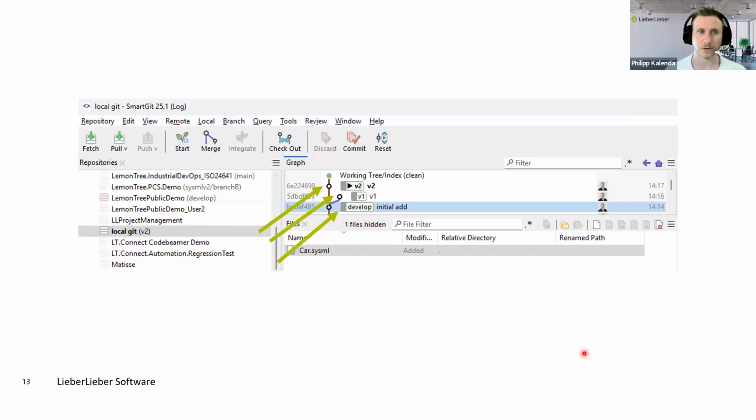So similar as for software development, when you use source code, usually you can auto merge if there's no conflicting changes. But if there is a conflict because you touched something that affects the other side, or you even touch the same elements, then this is not possible to be merged automatically. And in this case, some human has to act here and has to decide how to resolve the conflict.